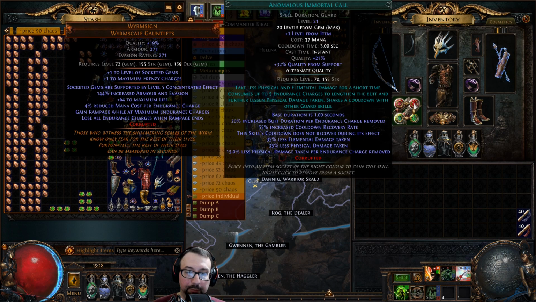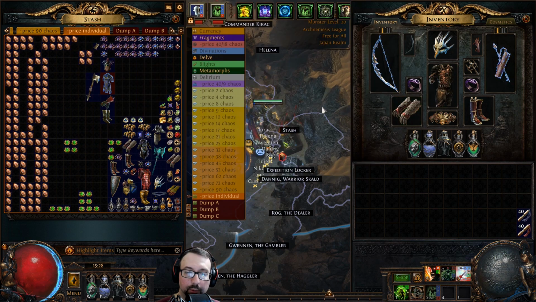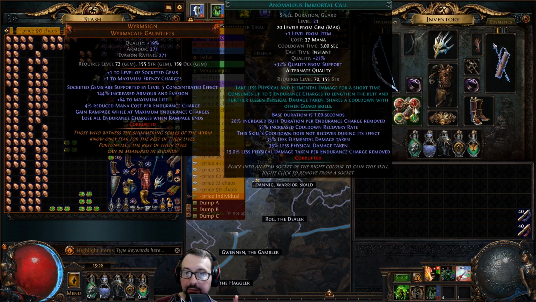The reason evasion is important for this one is, well, for me in this case, there's an interesting interaction going on with Daresso's Defiance and then Immortal Call. So sometimes I'm going to use Immortal Call, it's on my left click, by the way, when I don't have any endurance charges, because I haven't killed anything yet, or because it so happened that at that exact moment I had lost them from being hit. That happens sometimes, obviously, but most of the time I'll have a lot of endurance charges, and if I have 4 endurance charges, I am actually immune to physical damage during this time, I believe, reading how it works anyway.